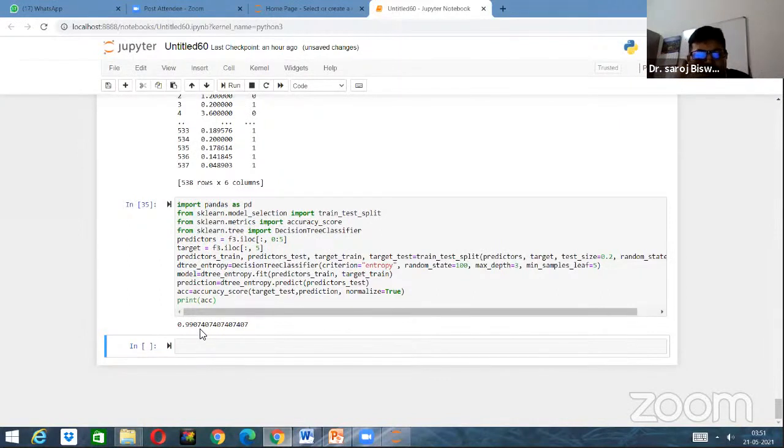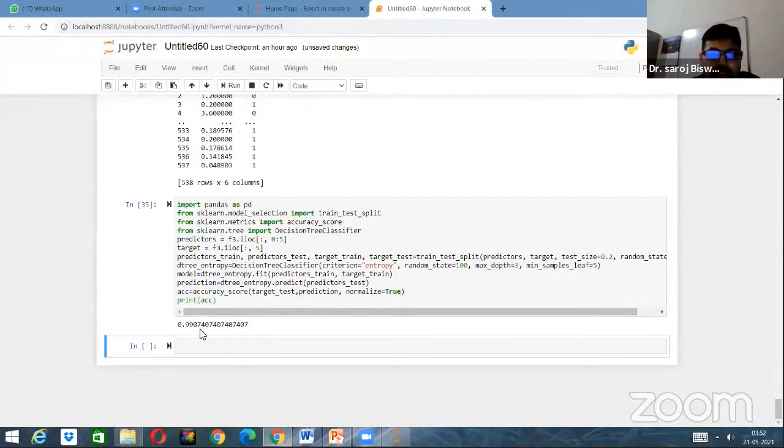It doesn't mean that this would be uniformly applicable for all the data sets. I told you already, all the output depends on the nature of the data set, the nature of the data, whether the problem is highly nonlinear or linear. If the problem is linear, then it can be sorted out very easily, right?